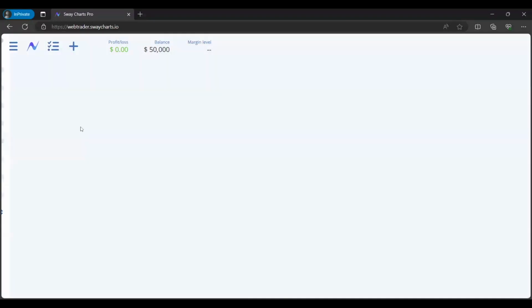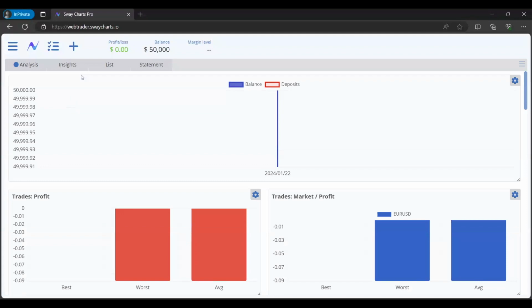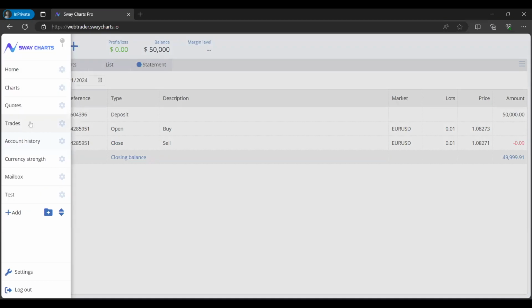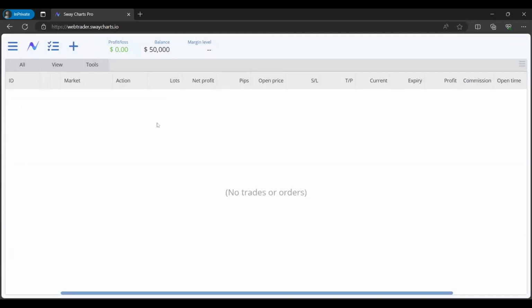You have the account history widget, which shows a statement of all your trading activity. The trades widget is basically the positions area that you have in the home page, which is for people that have lots of open trades at one point in time, and they want to see the full list.